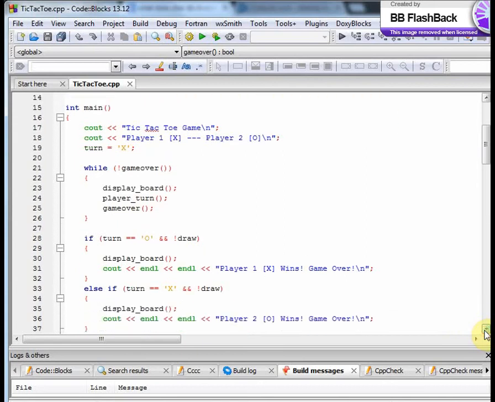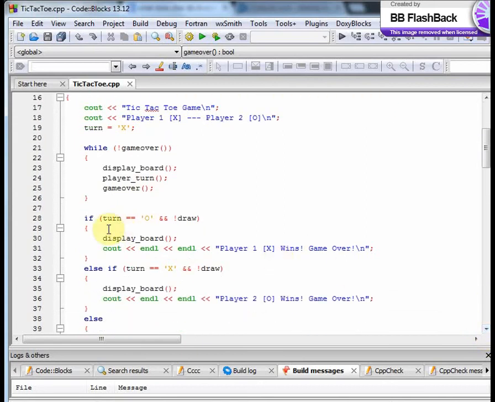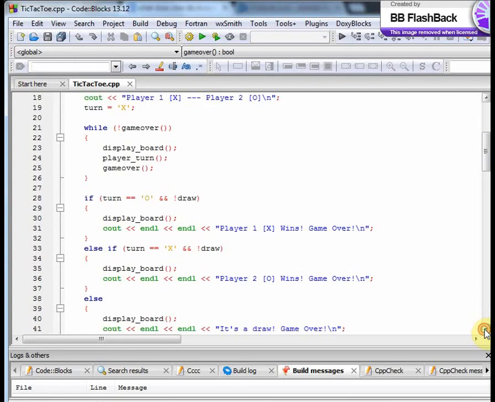And for C++, we have a function that's called the if function. Basically, it's like telling you if something happened, what's the response in the program. So in here, I said if player O is a draw, cout is gonna print this sentence right here. After that, in a new line, that's why I put an endl, which is the end line function: the player one X wins and the game is over.